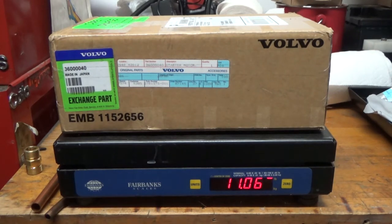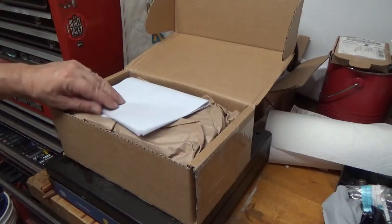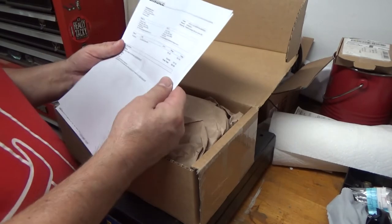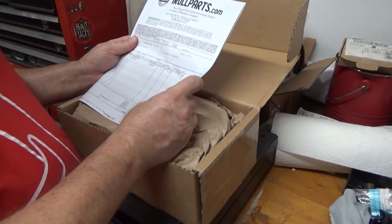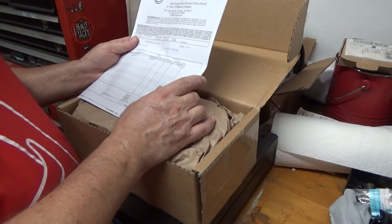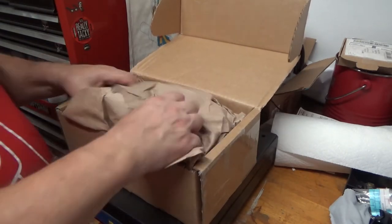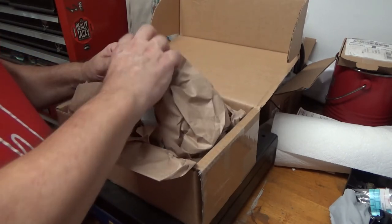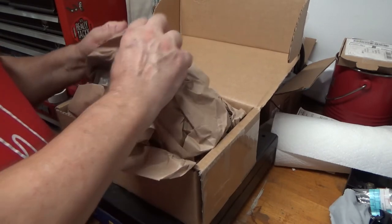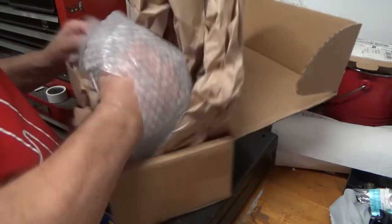You really need to shop around unless you want to go full-blown rebuilt or Chinese — well, Volvo's Chinese now so I don't know what I'm talking about. Let's look at this starter. It doesn't really say anything about a core charge, which is why I bought it — under $400, $391.80, includes shipping. You can get them cheaper but then you pay for shipping, and if there's a core charge you have to pay return postage, $15 to $20, which is that much less you get back on the core charge.